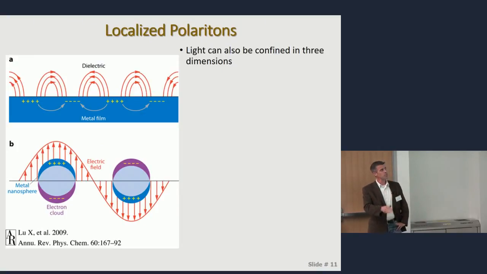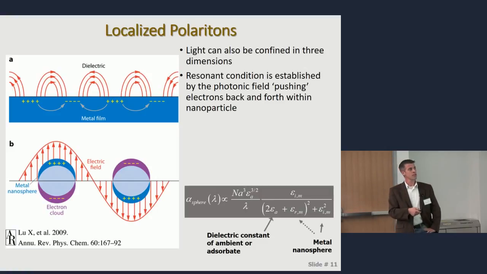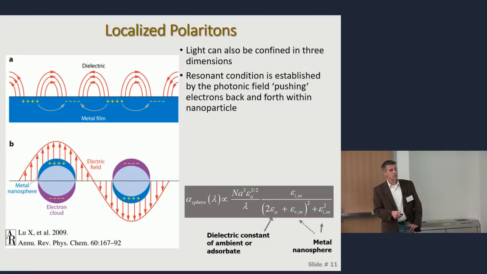So I'm going to breeze through this part on the graphene side of things a little bit faster. You can also look at a localized plasmon, right? The one thing I like to look at, of course, is you can take this surface and turn it into, say, a spherical particle. You get this resonant condition. If you think of the absorption cross-section of this, it basically breaks down to these terms here. The key point I want to make is this: if this is a sphere, then you're going to have this geometric factor of 2. Change the structure, it's going to be a different number. But it's defined by the structure you have and its size.